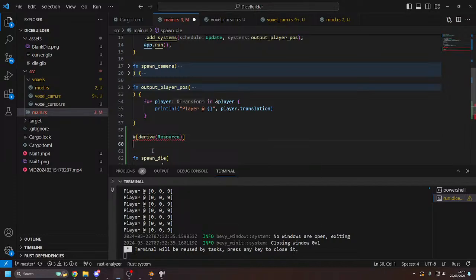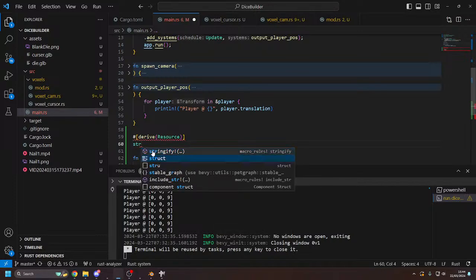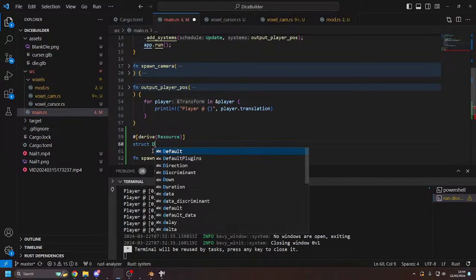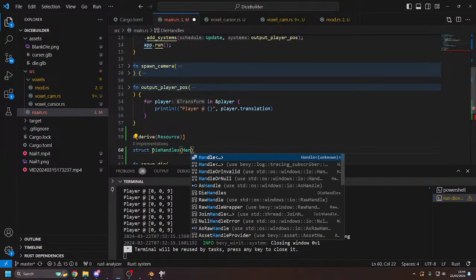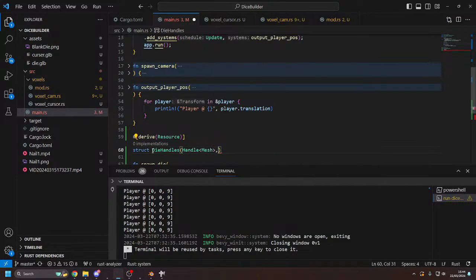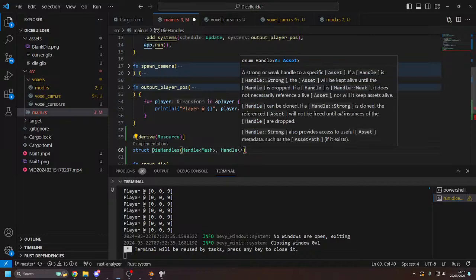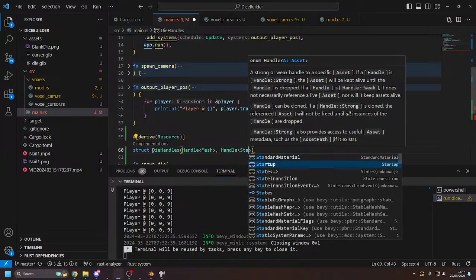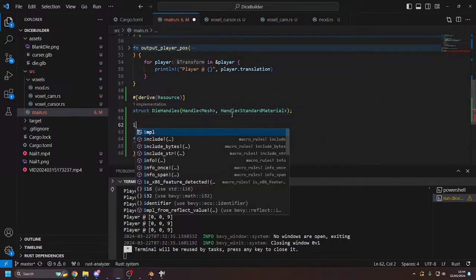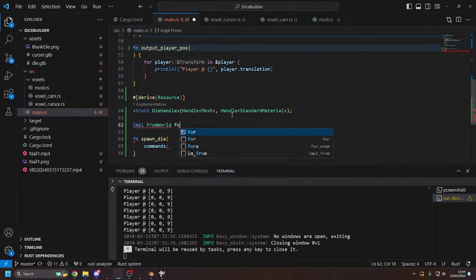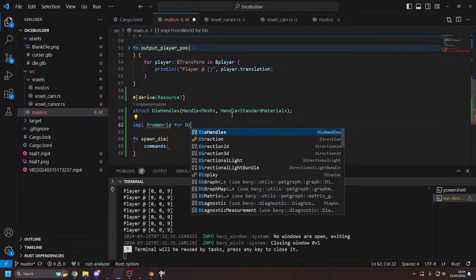Derive Resource. This resource needs to be struct DieHandle, which is going to be a handle mesh and a handle, not mesh, standard material. Okay, hopefully this works. And then we're going to implement FromWorld for DieHandle.